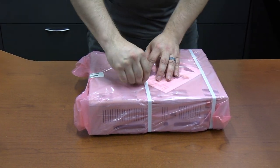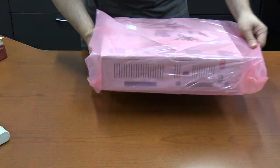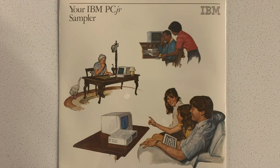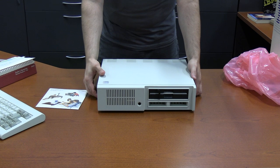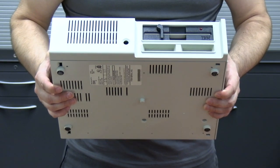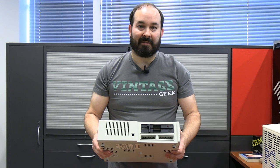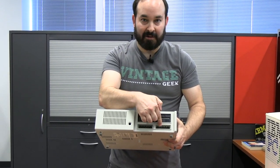Well, that was strangely satisfying. Look at that — that is a beautiful piece. I'm not sure that I've ever seen a computer from this era actually new. It comes with this IBM PCJr sampler, which is also sealed — I assume that's a floppy disc. Looking at the front of this machine, it's got the original cardboard insert for the floppy disc, and I know it was there from the factory because it's never been opened before. One of the things the PCJr did, which I actually thought was pretty smart if you were going to compete with the likes of Atari, Commodore, and Apple, was to use cartridges to load programs rather than discs or cassettes. They have two cartridge slots on the front, which looks pretty convenient.